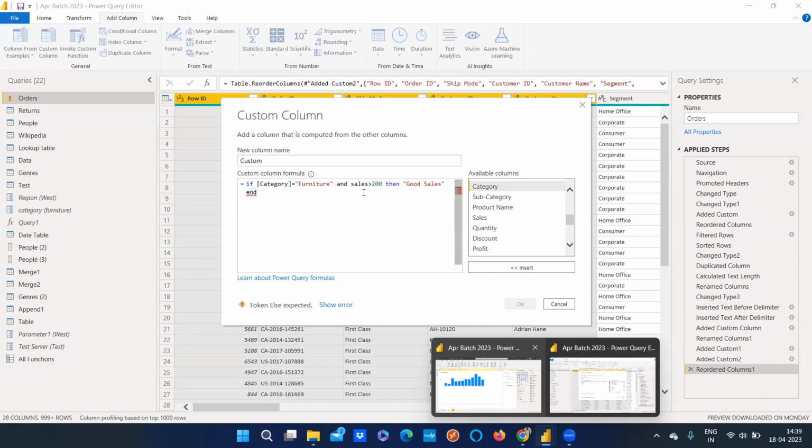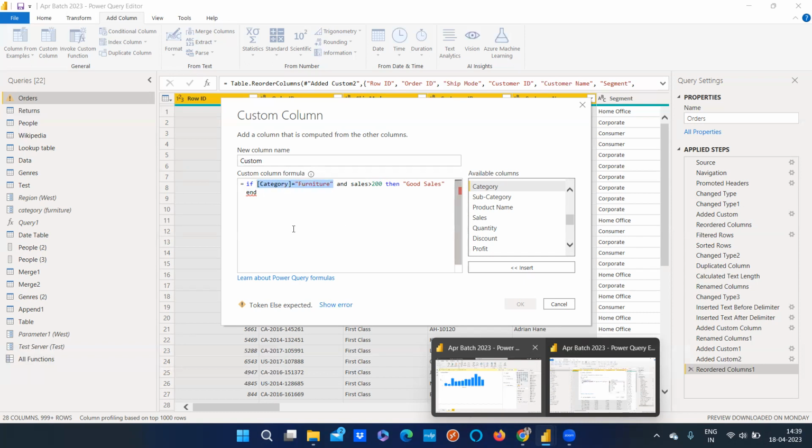So what are we doing in here? Let me try and understand that. We are looking at a text and at a numeric value also in here. When we are looking at multiple conditions, we will have to understand whether our condition will work or not, whether our condition is a combination of a text and sales, which is a numeric value. This is a number value and this is a text value. So that might be one of the reasons why our condition is not able to be satisfied.